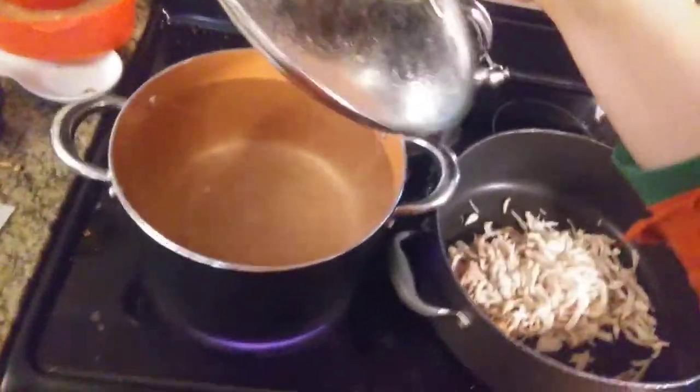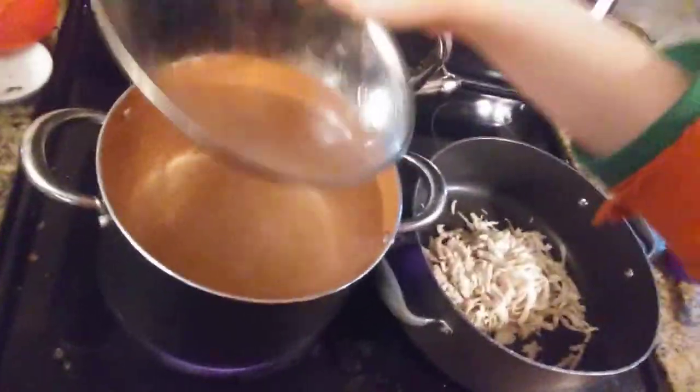Okay, so first we start with the egg noodle. We're gonna fill this pot up with water, then bring it up to a boil. Make sure you're putting in those tongs to make it boil faster. So this is kind of like what we did with the spaghetti noodle, except now we're doing egg noodles.